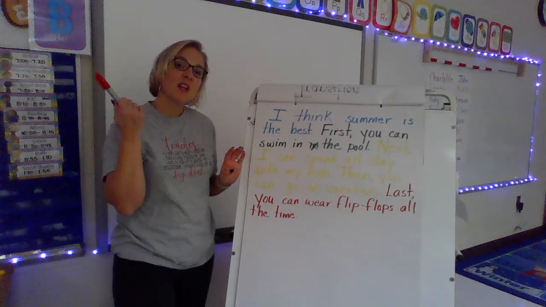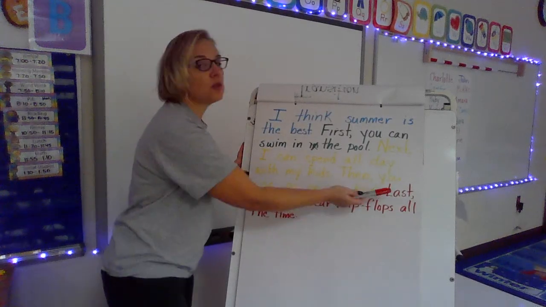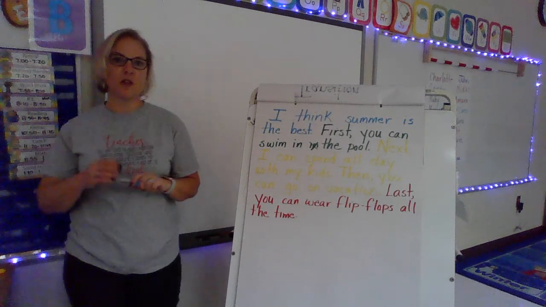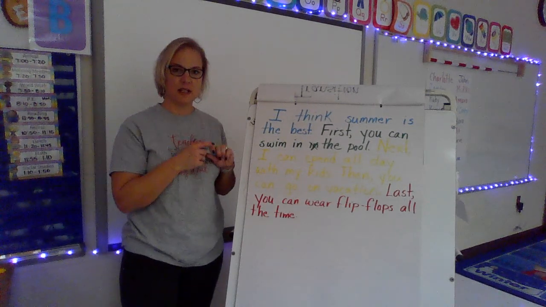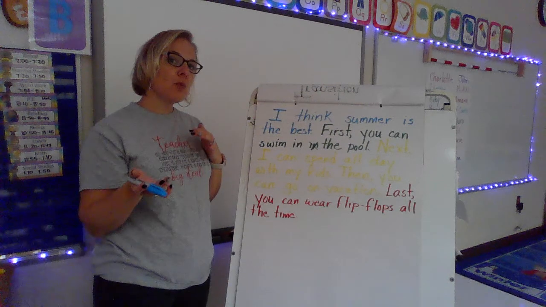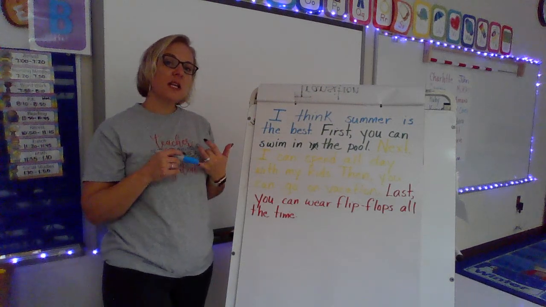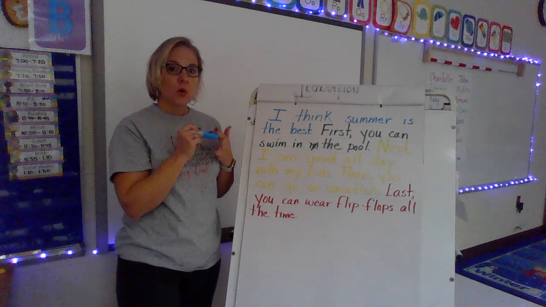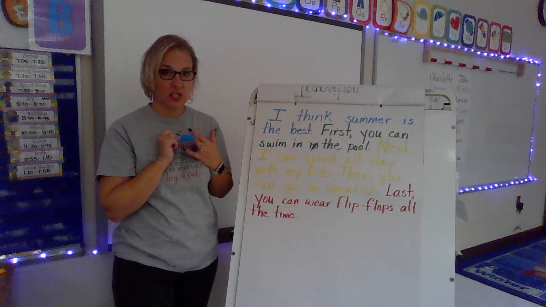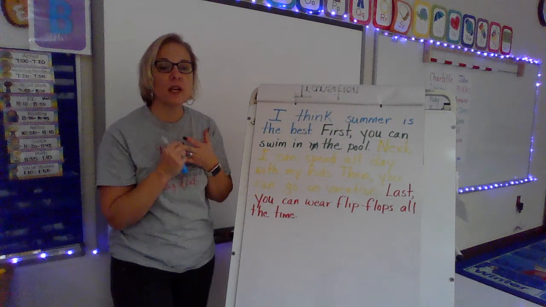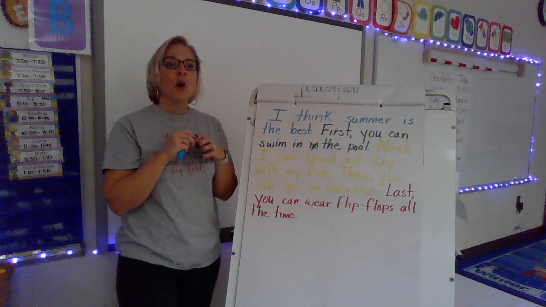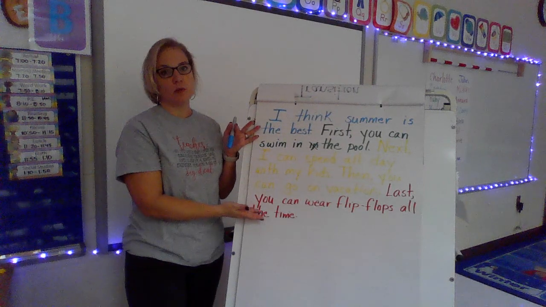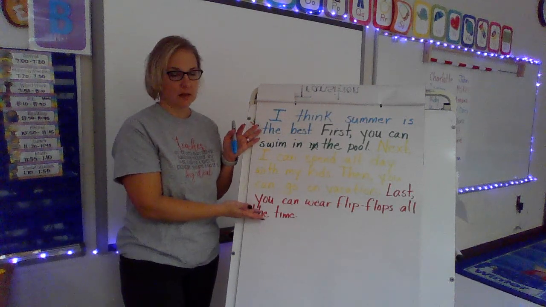Now, I could leave it here because I did use the word last, but I think I'm still going to do what we did in our other stories and use my closing sentence. So remember, when we do our closing sentences, we can restate what we said at the beginning in different words. We could ask our reader a question. We can tell them where to go get more information. We can give another strong opinion at the end.